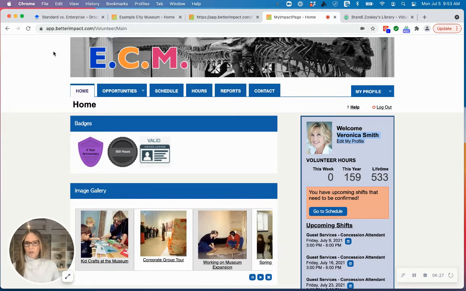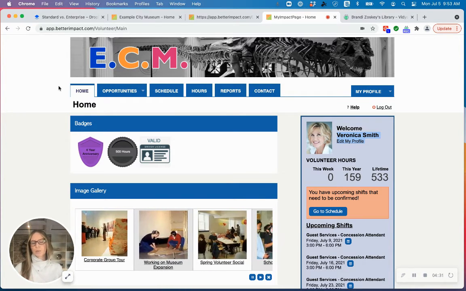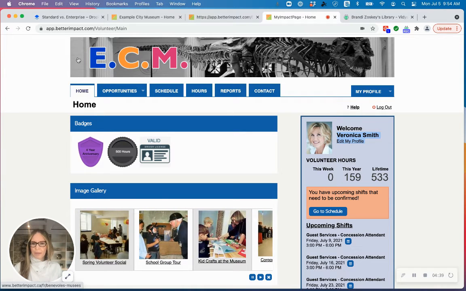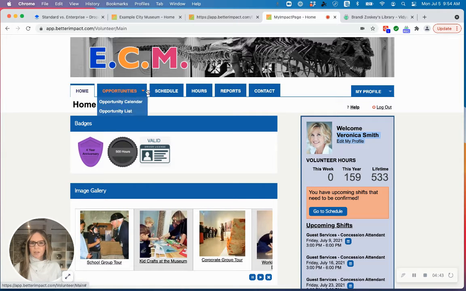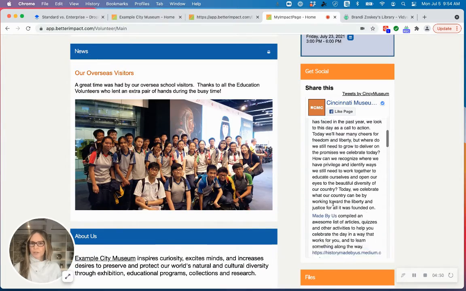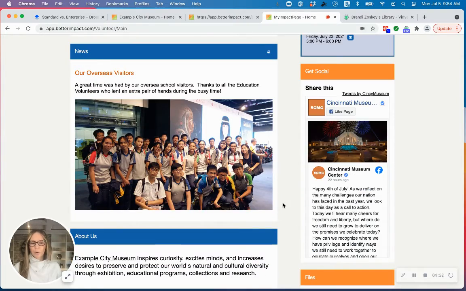When volunteers access their portal, they are in a branded environment. Branding is one of the first things you tend to set up in your system so that the environment they're in represents your organization, from this banner up here where you might have your logo and some imagery, to the colors of tabs and button colors. You can get your social media in there, such as Twitter, Facebook feed, and more.